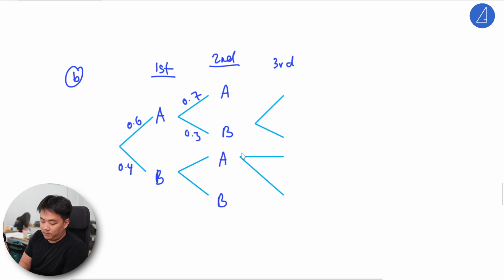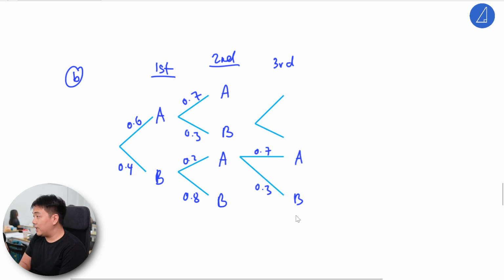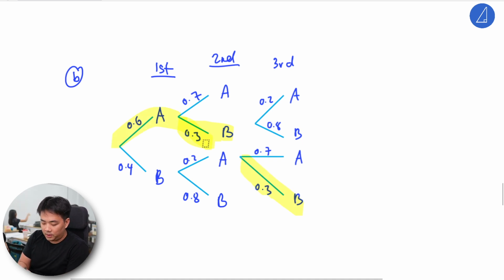Now once you hit B, this is 0.8, then after which this is 0.2. So obviously you don't need to worry about this because this is where B is winning. You need to calculate the probability that A is winning. So this is 0.7 A, then this is B, right? So you will stop here. This is 0.3. You realize that once you hit 0.3, this cascading tree diagram will start from this B here. This B is the same branch because what we need is actually B.